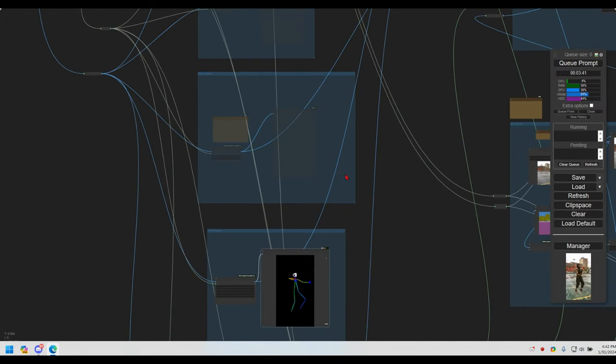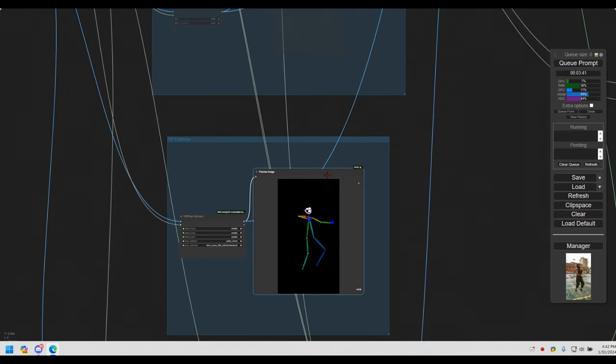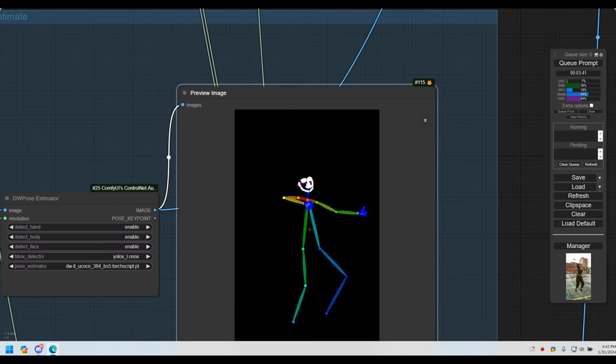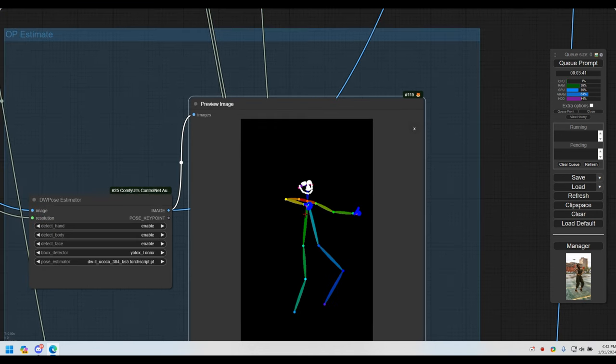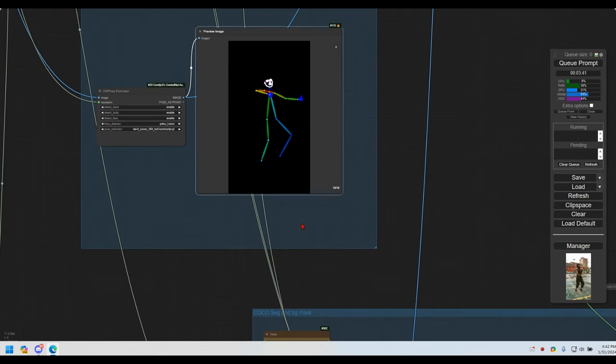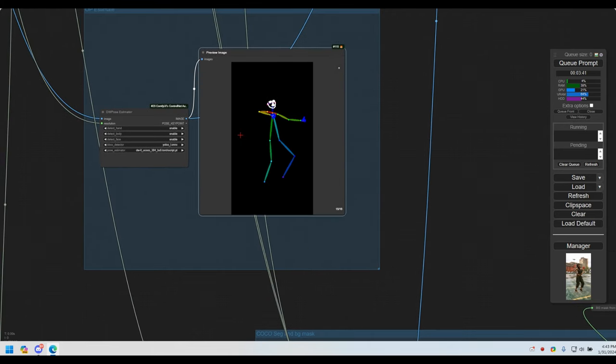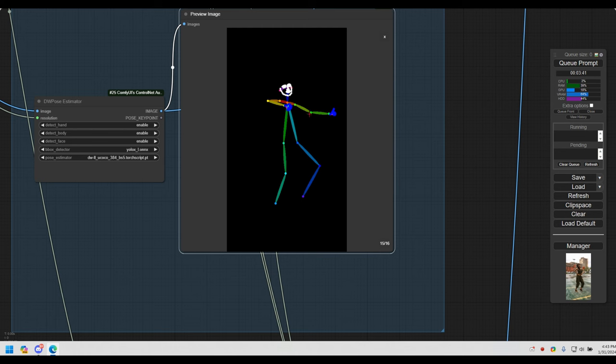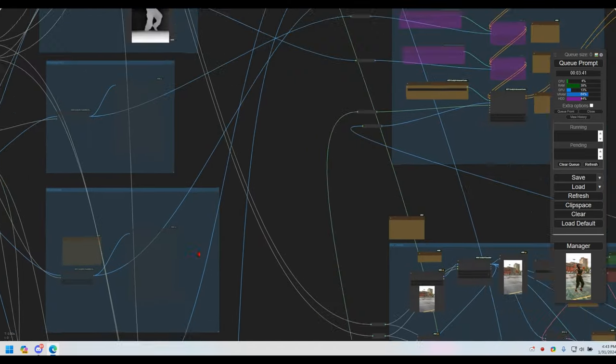So the ControlNet preprocessors are what extracts the movement. Remember, we're not trying to do vid to vid here. This isn't a filter. We're not trying to do a filter. I could do this in Resolve in 2 seconds. No. What we're trying to do here is extract movement information to pass it to the Ksampler so that it can generate what we told it in the prompt.